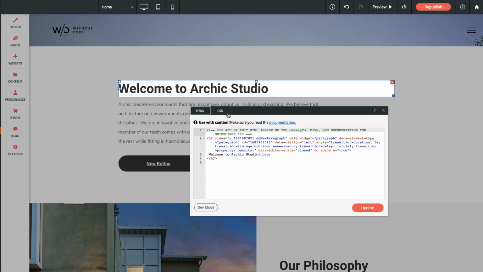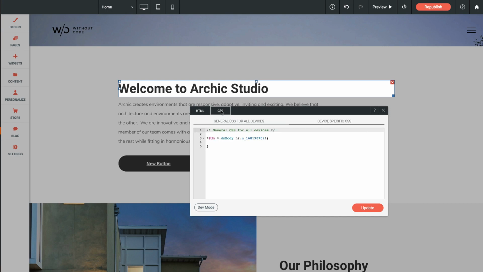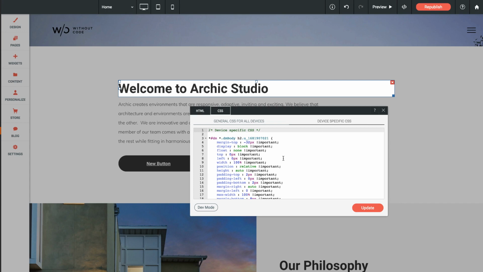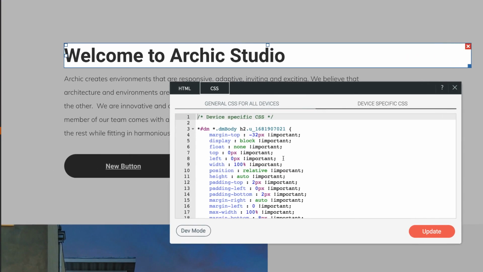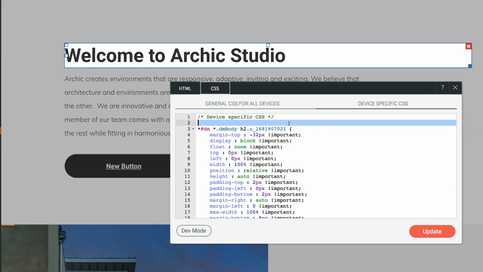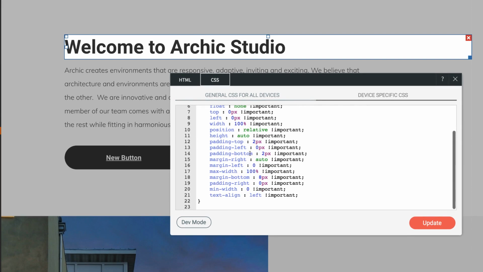The main thing we're going to modify today is the CSS. When we click the CSS tab here, it says General CSS for all devices and Device-Specific CSS. We're going to do the device-specific one. Within that box, let me zoom in a little bit here, there are various style settings. Basically, this is showing the element name on the site, and all of these blocks below are style controls.